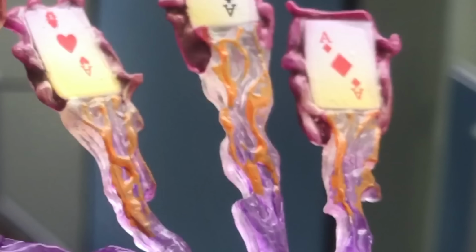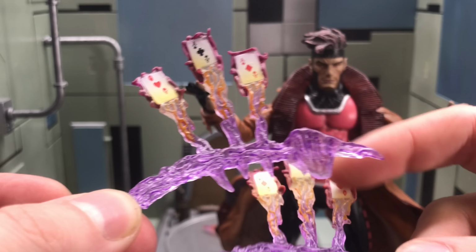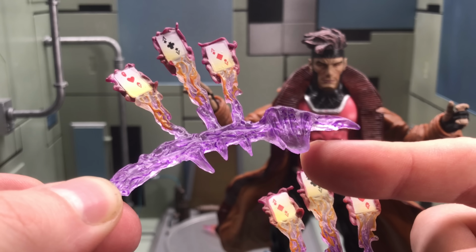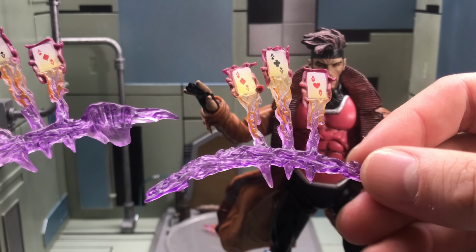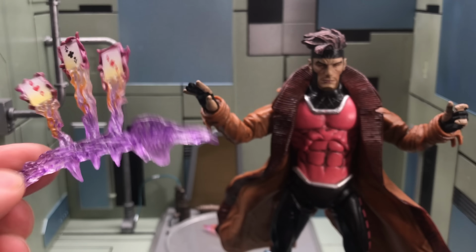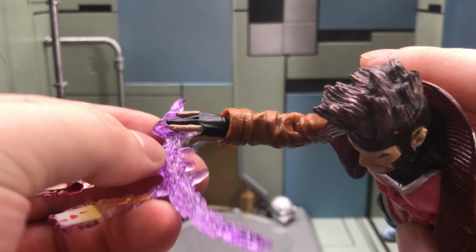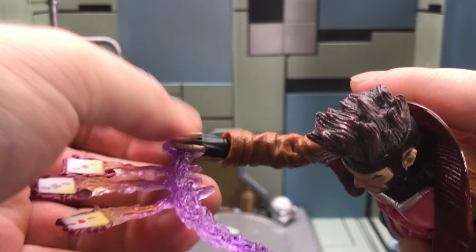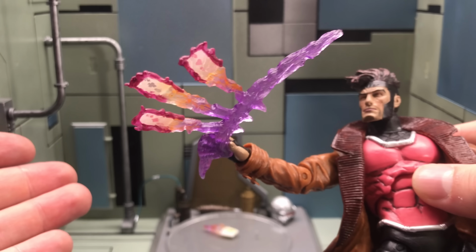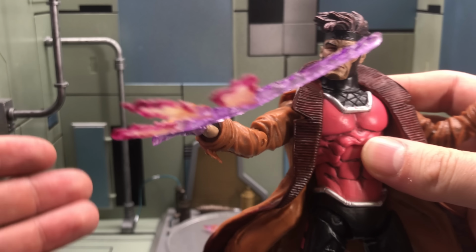You got the playing cards, you got this electricity kind of energy pulse effect with the purple, and they have a slight difference to it in that this one actually has little fingertip areas where it will fit onto his palm, and this one is more as he can either hold it, something to that degree. But all you would simply do is put it right over where his fingertips go, kind of snuggle it in right between his thumb, and he holds them quite well in doing that charged playing card throw that we know and love Gambit for doing.